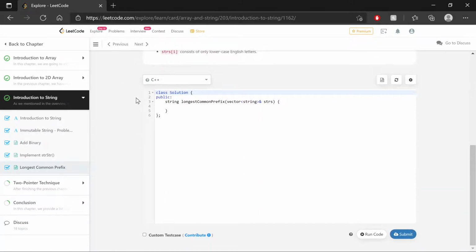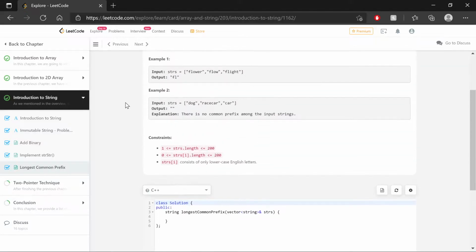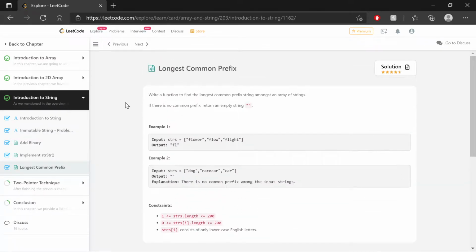As always, solving this problem in the C++ language and giving you a detailed explanation of the entire process, through the planning of the algorithm, to the coding of it, to the analysis of time and space complexities, as well as looking at LeetCode rankings. If that sounds interesting to you, then stay tuned.